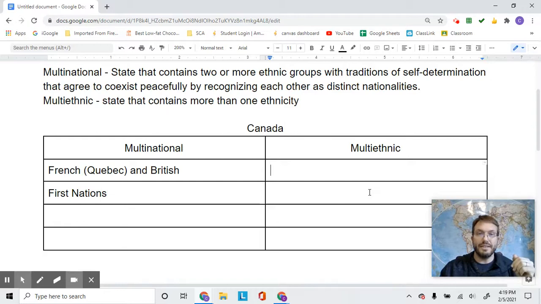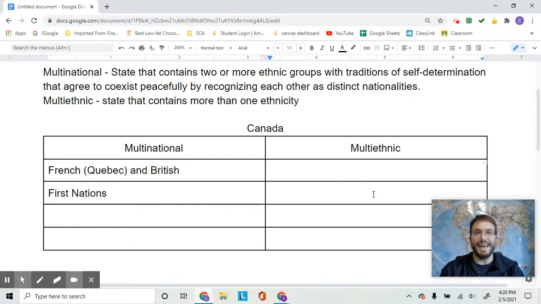On the other hand, Canada is also very multi-ethnic because they have largely the same ethnic breakdown as we do in the United States. There are a lot of people of African descent, lots of people of Asian descent, lots of people of European descent, and so on and so on. So if you were to just look at a picture of a crowd in Canada, it would look very similar ethnically, or racially, like color of skin. It would look very similar to a picture of the United States.